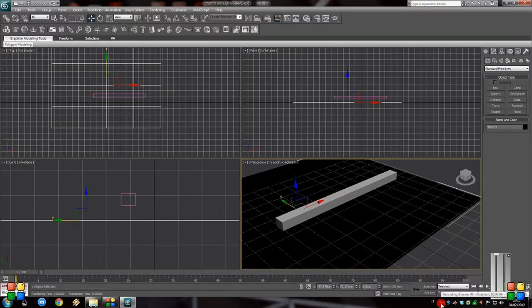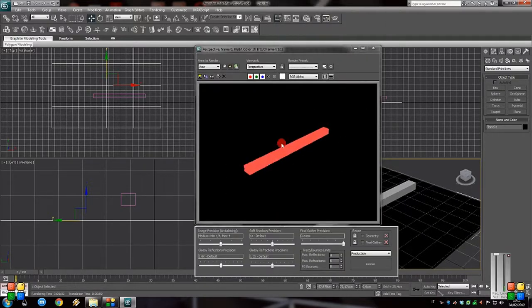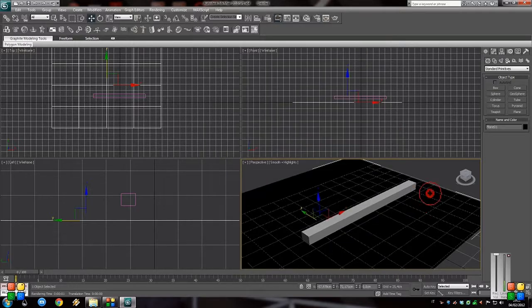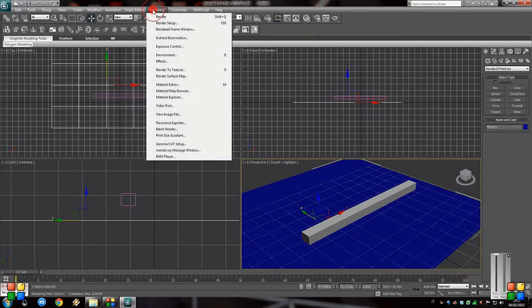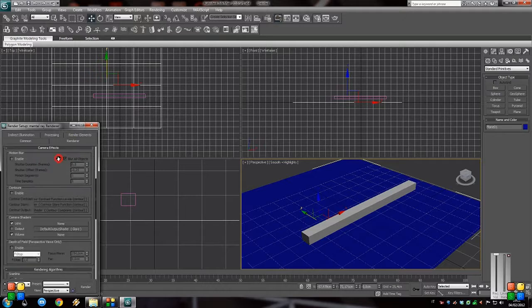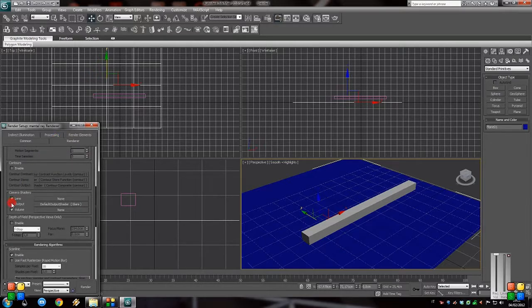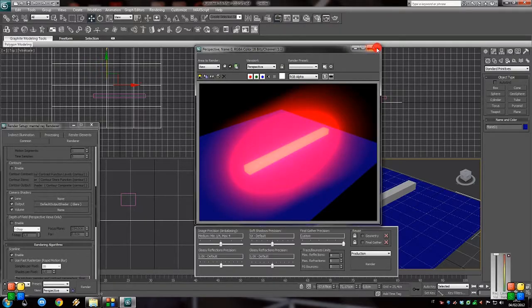Well, we stopped here where we have the material glowing, but not glowing. We need to go to rendering setup, click render, and as we did before, enable the output and leave the default output shader on glare. So we'll have the object that is glowing.